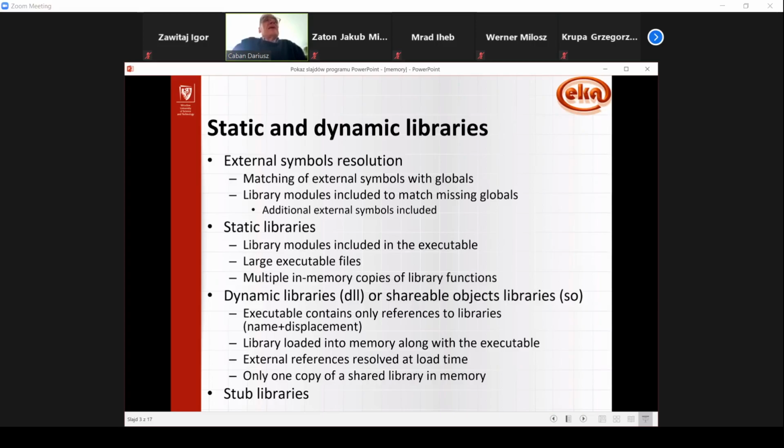And this is a big problem with linking, that if you use a name of a function which corresponds to some library name, then this name will be taken and the external symbol will be just removed from the table.